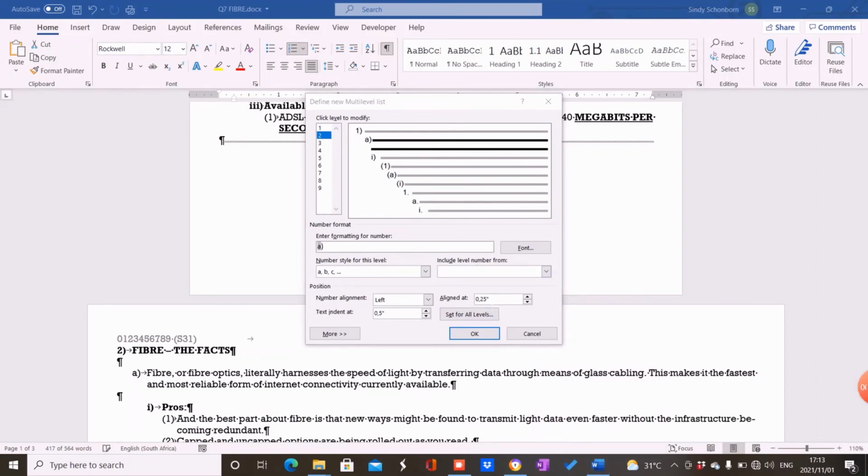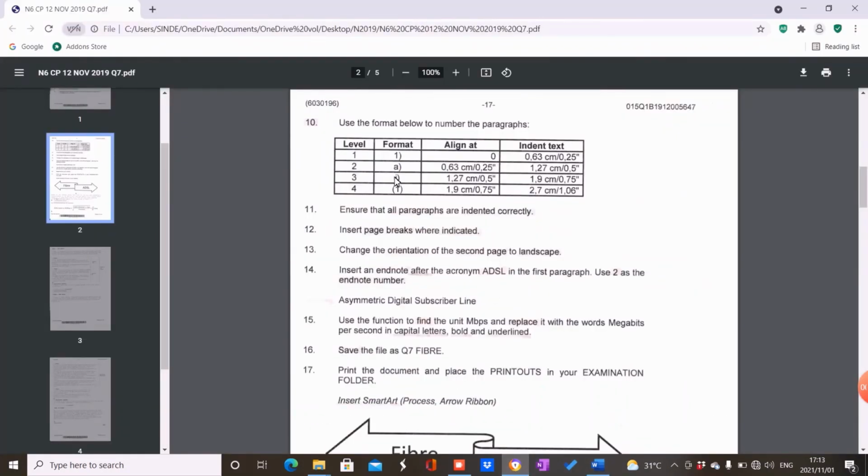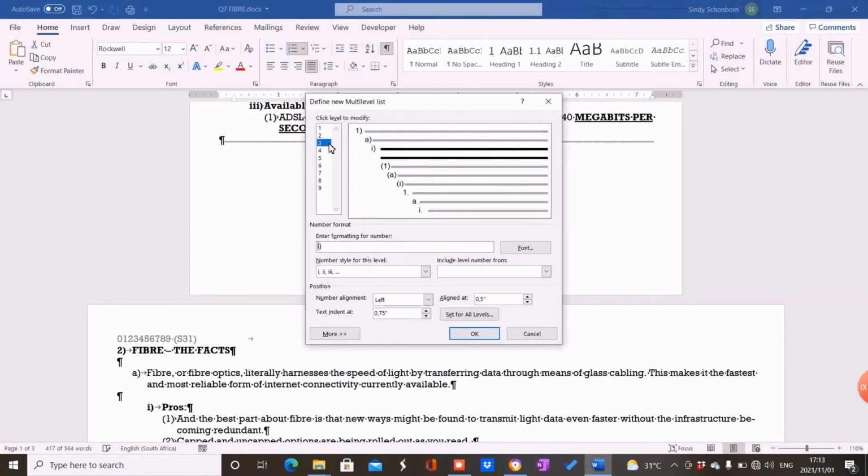Then for level 3, I just click on number 3 to go to level 3. I go check, it must be i with a bracket and 0.5 inches, 0.75 inches. So let's go check. So level 3, i with a bracket, 0.5 is align at, and text indent at 0.75.